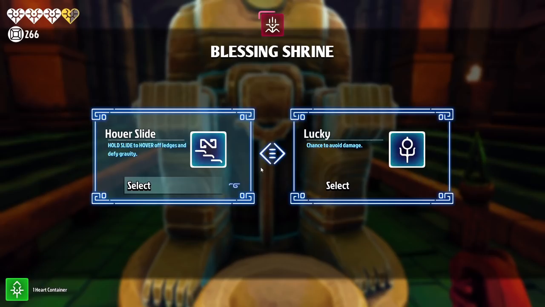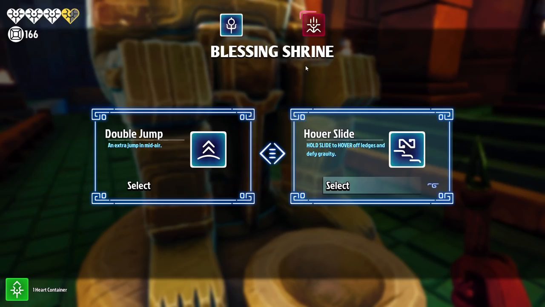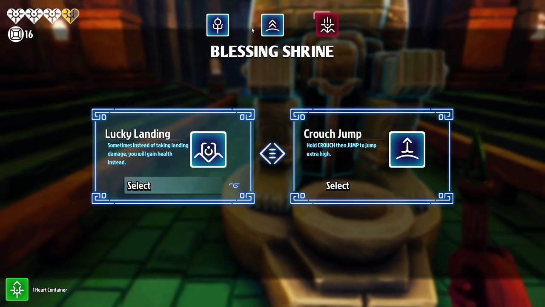Chance to avoid damage. Hold, slide to hover off ledges. Let's just take a chance to avoid damage. We'll also buy another blessing. An extra jump. Sounds great. And we get to buy yet another one. Oh, we're rich. Hold crouch, then jump to jump extra high. I haven't seen that one.